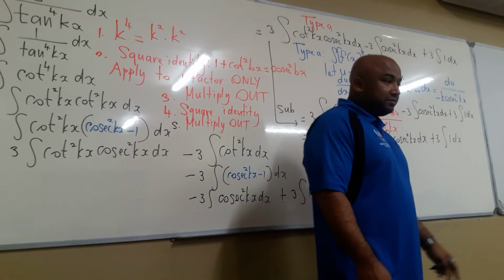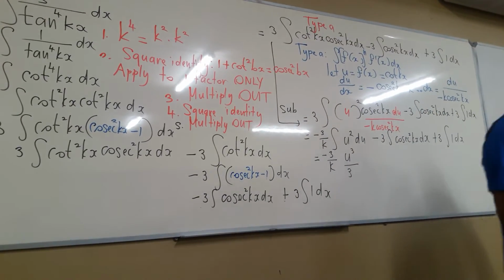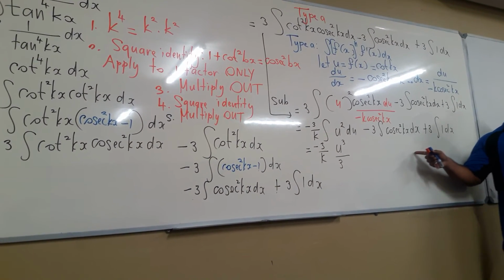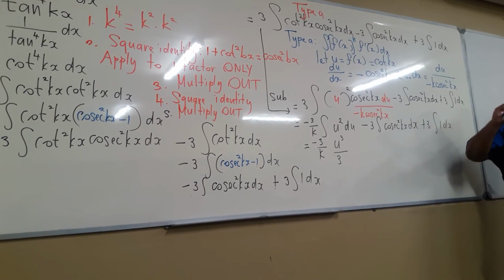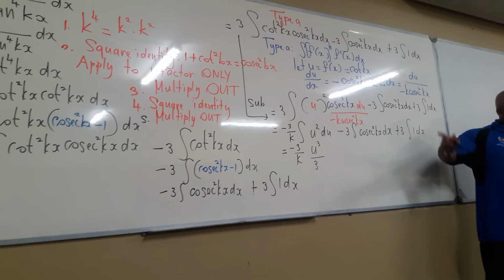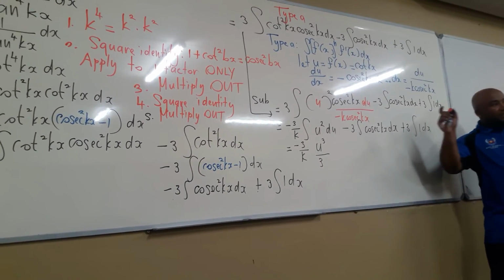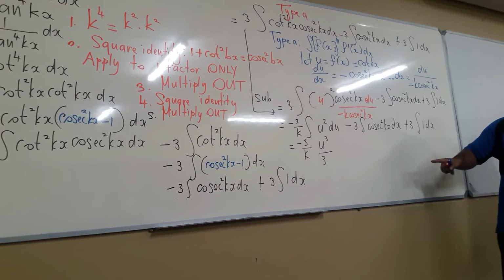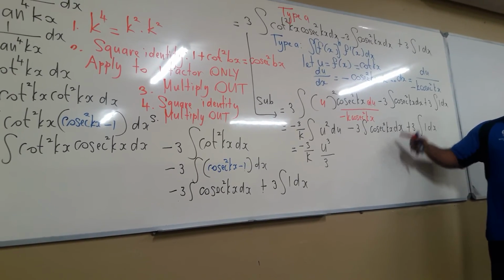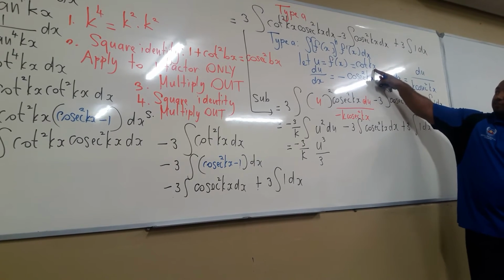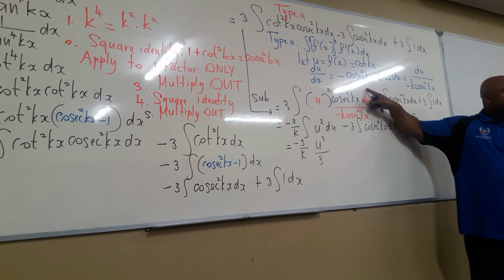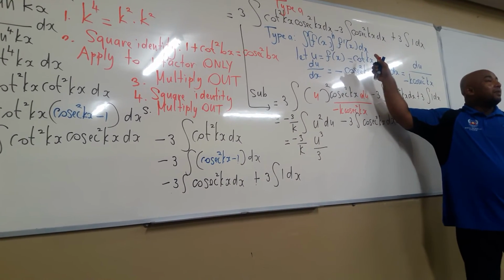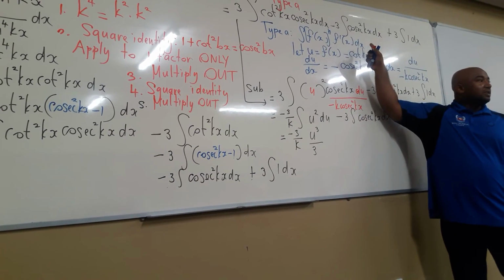What about this one? Here, you need to go to your formula sheet, so you need to make a note of this. It's not given to you on the formula sheet under integration. This is given to you under differentiation. So you are looking for the derivative of something that gave you cosec squared, and then you work backwards. On your formula sheet, there it is right here. The derivative of cot is negative cosec squared. So the reverse process, if you integrate cosec squared, you will end up with minus cot. But remember, there's a minus here, so you also put the minus there.